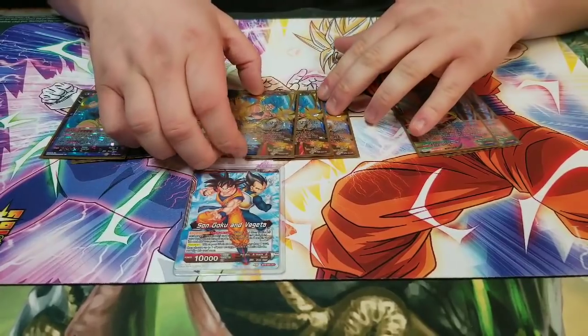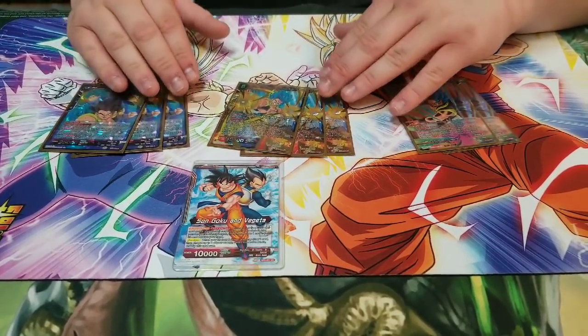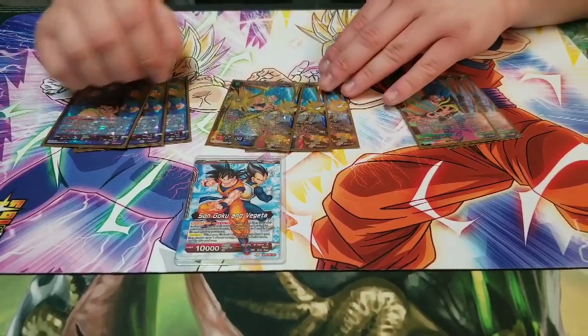And then the 8-drop, of course, is that threat of burning 2 life for free. If you're up against a deck like Janemba, something that doesn't really like playing cards on the board, this card is a really, really strong win condition.